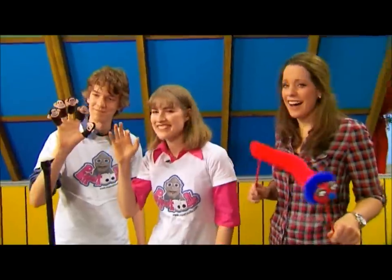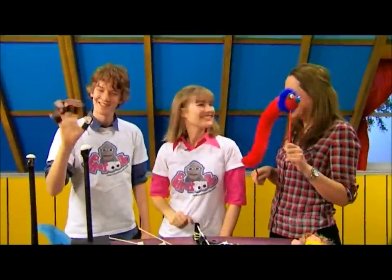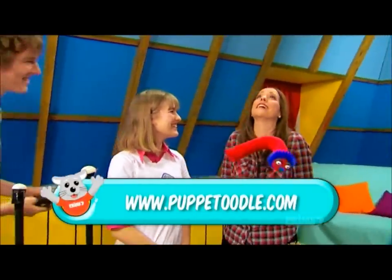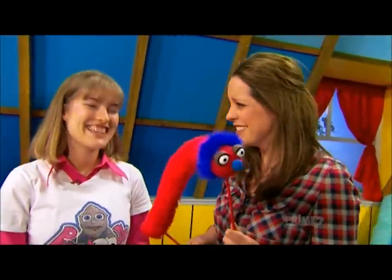And we also have some tiny puppets that we use with our fingers - finger puppets. These are our cheeky monkeys that we use at our childcare centre shows. Five little monkeys swinging in a tree. They are so, so cute. Now I really want to get my own puppet show together but I've never actually seen a puppet show before. Do you reckon you could show us yours? Definitely.